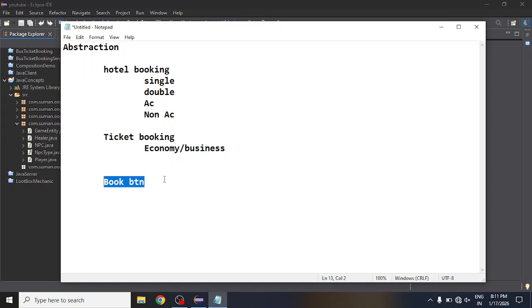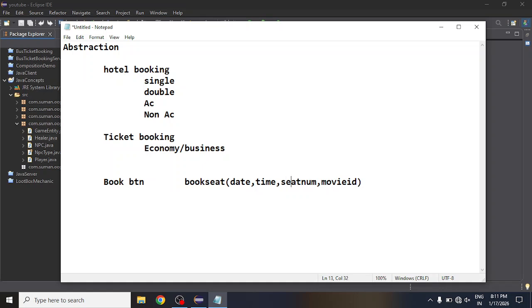So when you click on the book button, what happens in the background? In the background, it will say book seat. Most probably it will give date, time, seat number, whichever seat number you are trying to book, and movie ID.